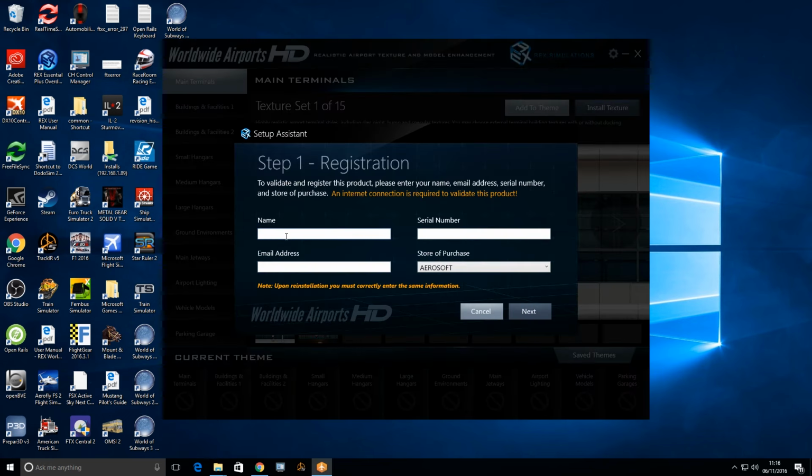We're only going to do this. I left building the facilities two out. Let's click on, that looks good. Click on that one. So that's number three. Medium hangars, I'll leave that as it is. But if you scroll through, you can see different hangars. Actually, yeah, don't leave that. Large hangars. That looks good. Click on that one, so it puts it in the large hangars.